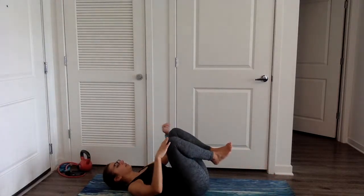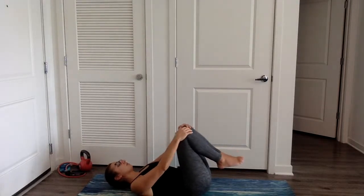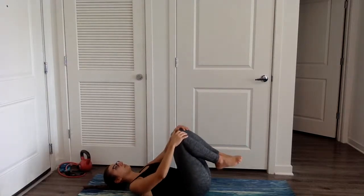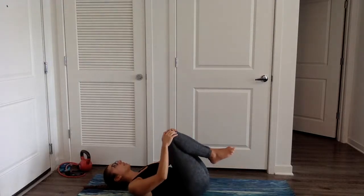Once you get there, bring your knees into your chest and take 5 circles, slow, small circles to the right. Should feel like a massage for the lower back. Once you've done 5 to the right, do 5 to the left.